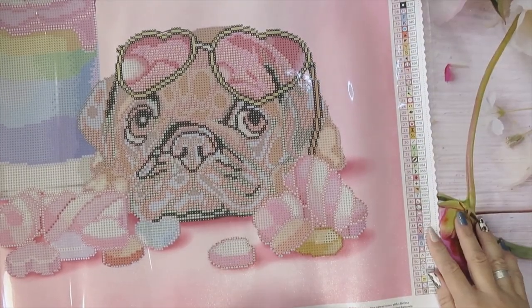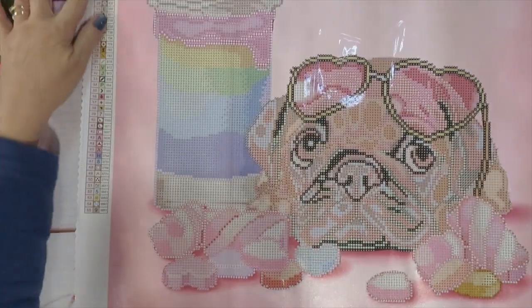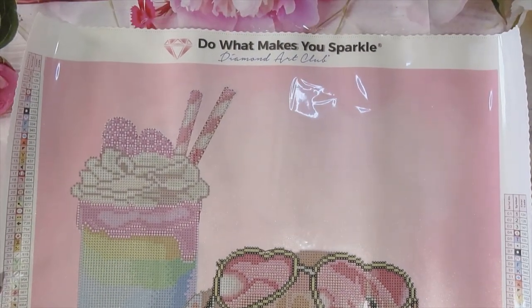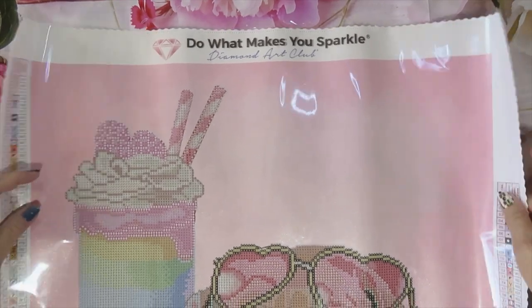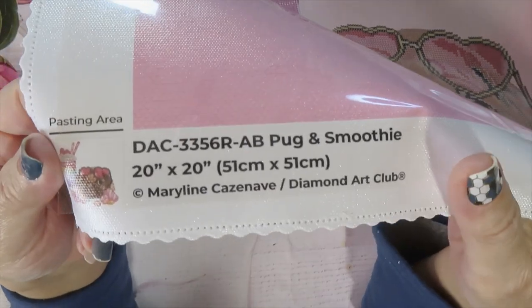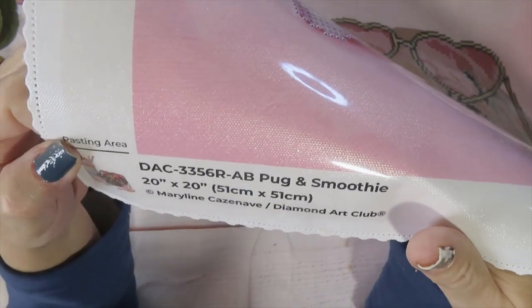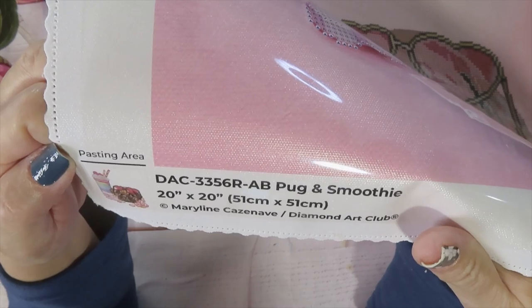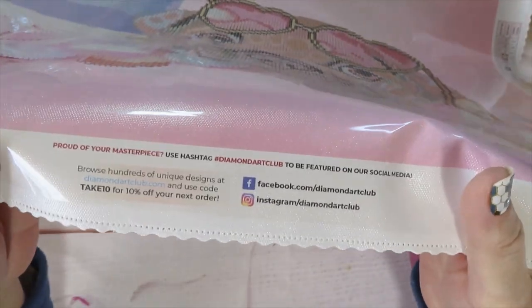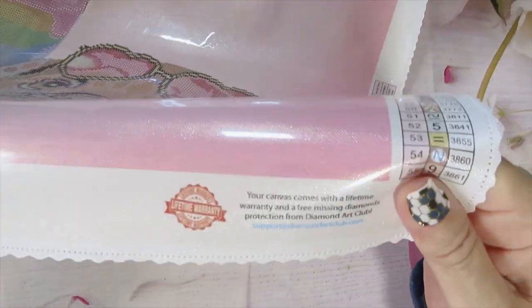You get the key code on both sides, on the bottom right and the upper left. You get the logo along with the brand at the top, Diamond Art Club. And over here, you get the information on the canvas, the title, the size, and the author, the licensed author. You get the social media over here, and then you get a warranty in here.